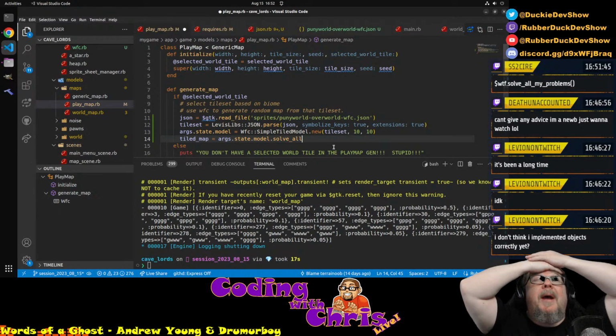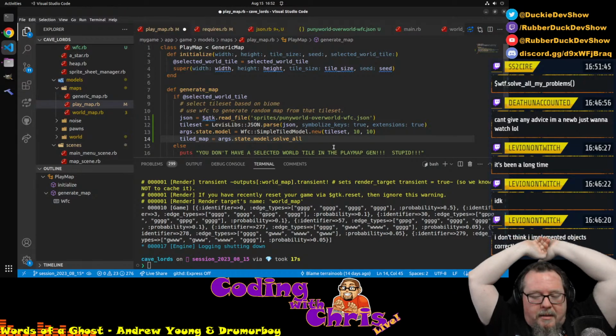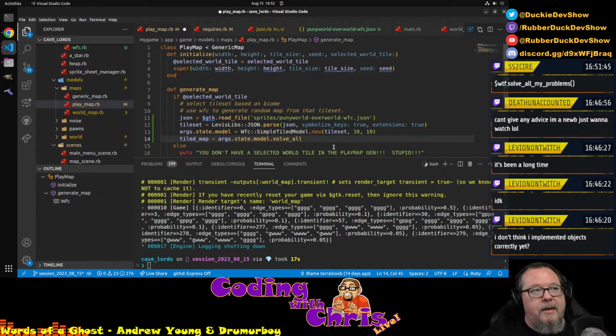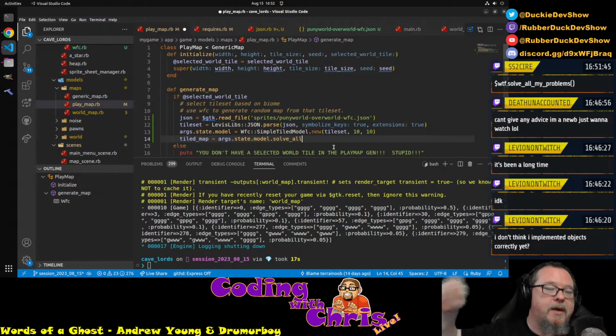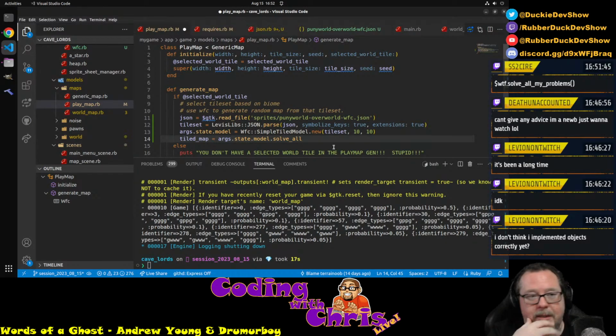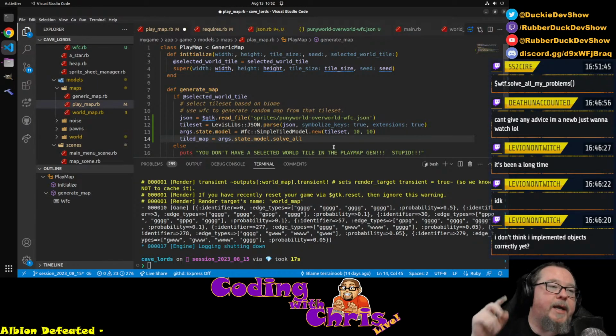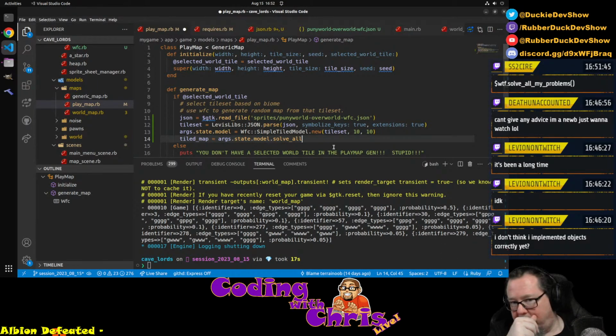All right, because the simple tiled model has two modes I put in there. I did a solve all that'll basically iterate through all of the stuff and give you back the completely solved map, or you can do solve and then iterate so that you can show the building of the map, but that's slower. And Levi, I'm probably going to have to get you to go through this and optimize it some, because I've run out of places to optimize, but it needs optimizing.